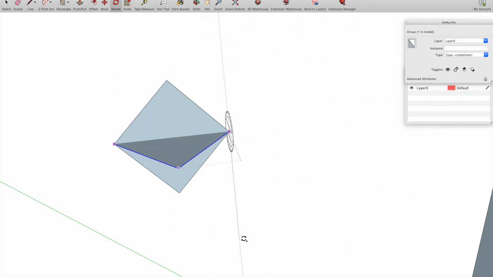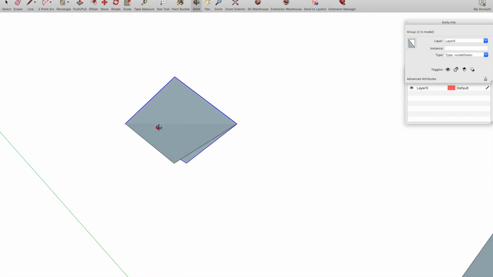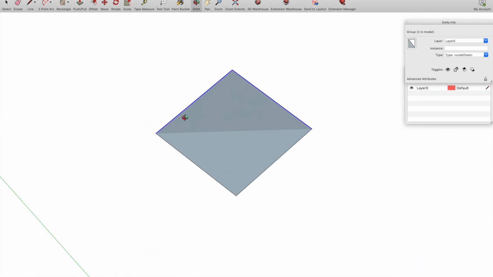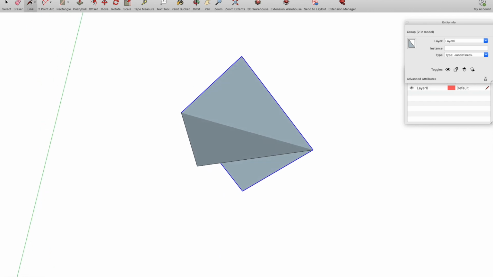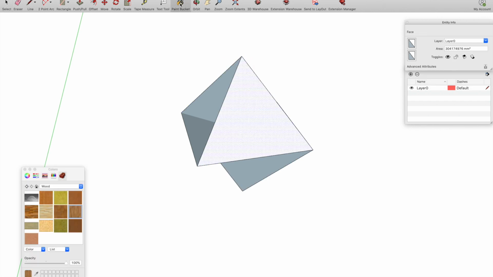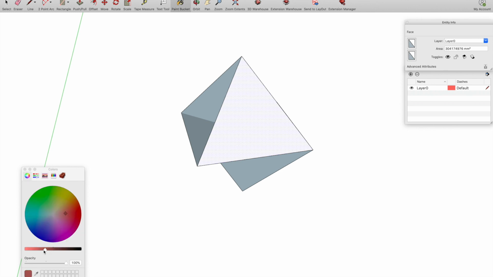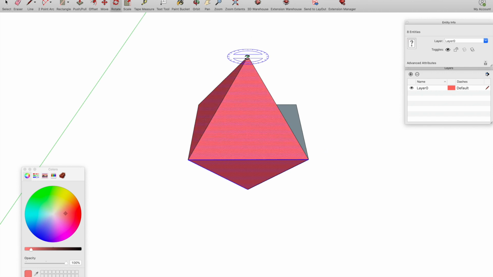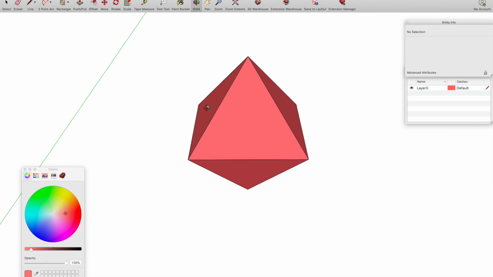So we need to get that rotation of 90 degrees. So we've taken our square and rotated it along this diagonal 90 degrees. From that point, let me just get a nice angle, we can join the corners. And I'm going to colour it in red because I feel like it. Here we go, let's go red. That's an equilateral triangle. And if we rotate this triangle around like so, right, you can see that we've created an octahedron.